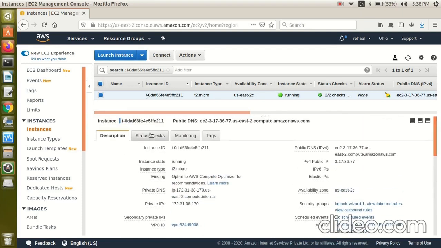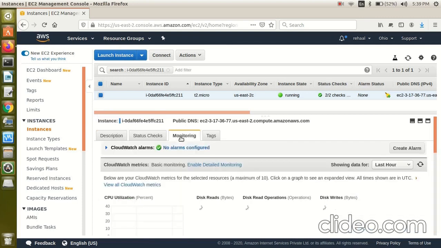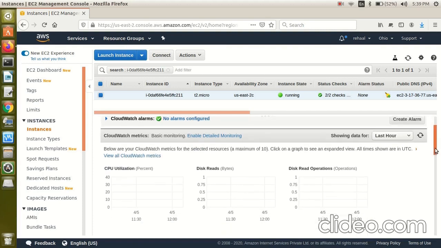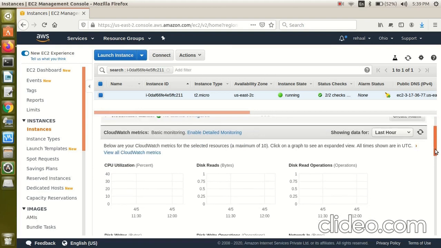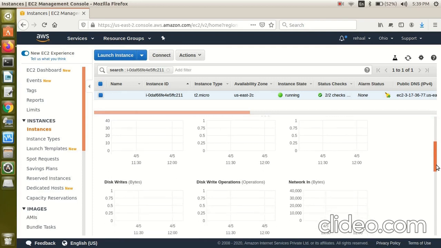Under the status check tab, you can see the status check information, and it is used to detect problems that may impair this instance from running your application. Monitoring tab is one of the most important tabs. It gives you vital statistics about your EC2 instance, like what was the CPU utilization so far, how many disk read operations have been done on your EC2 server, then disk write operations, the network performance.